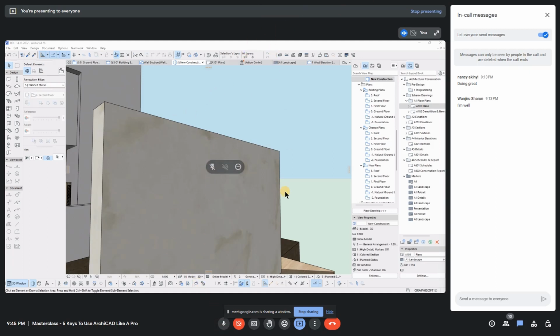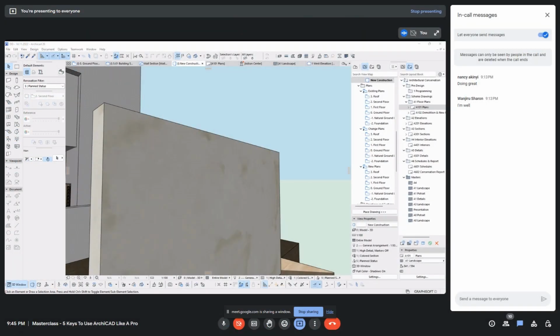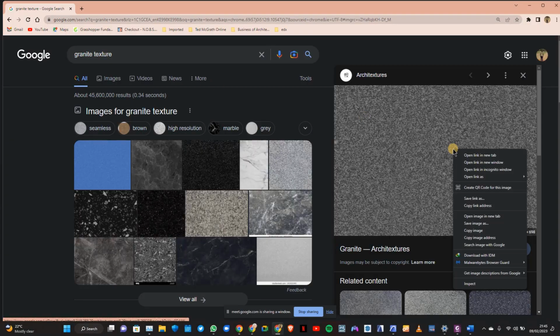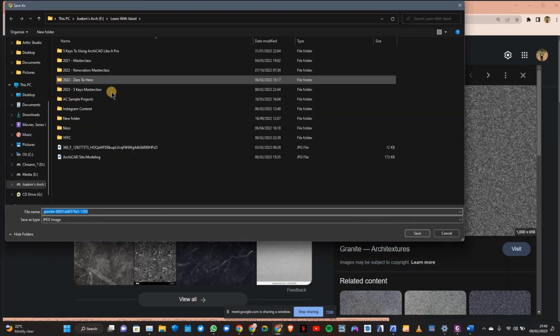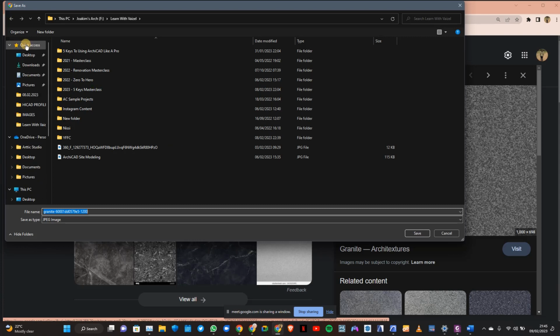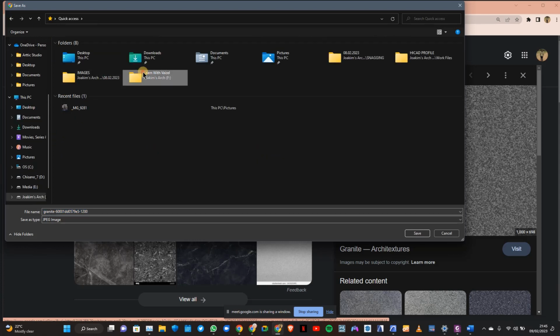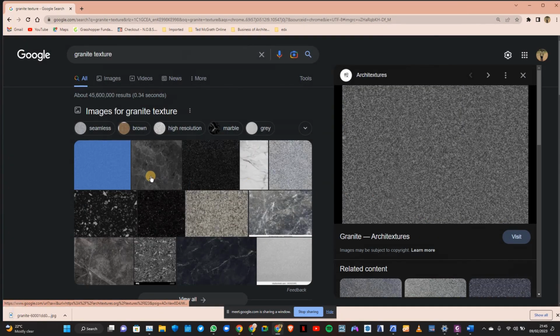Okay, I'm back. So I was saying I can always download an image which I want. So let me look for such an image and then show you how I can quickly load that into ArchiCAD. Okay, so granite texture. So let me download it. You won't see it since I'm sharing only one screen, but I'll show you once I download it. Quick check. Yeah. So now back to ArchiCAD.